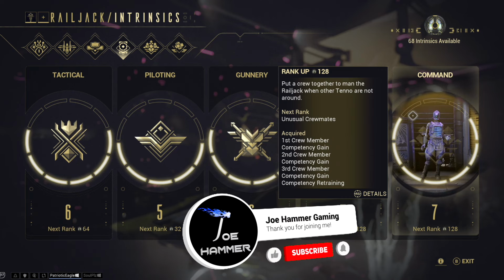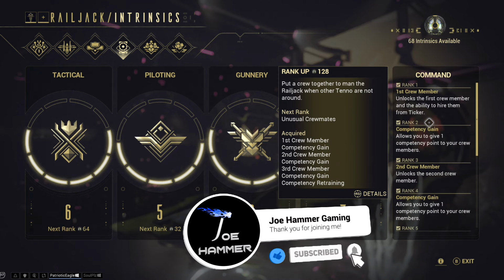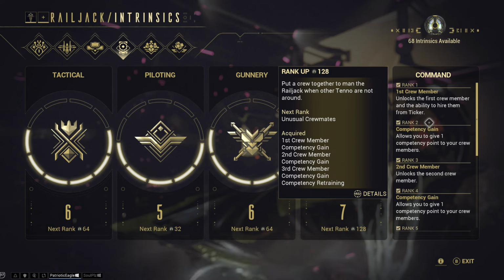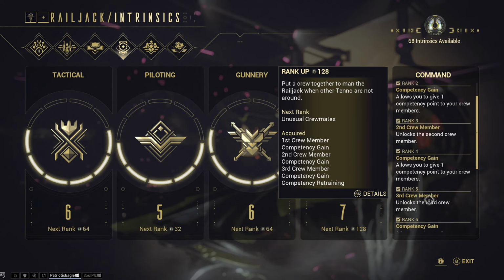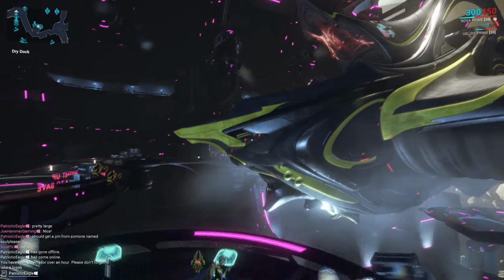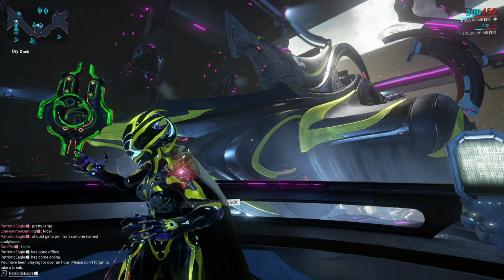Time for us to go ahead and start grabbing ourselves some crewmates. Now, if you've been following the series, in the last one, I told you guys, start getting your command rank on your intrinsics up. This is what you're going to need to start recruiting crew members. The quicker you get to rank 5, the better, so you can get all 3 slots filled. All 3 slots filled is better than no slots filled, even if they aren't perfect, so bear that in mind when you are shopping for them.